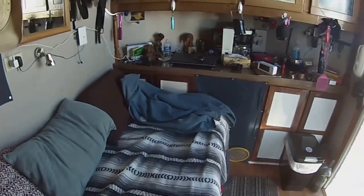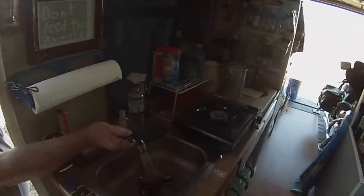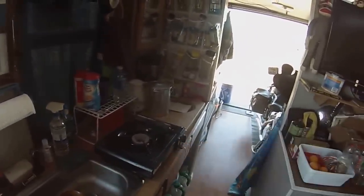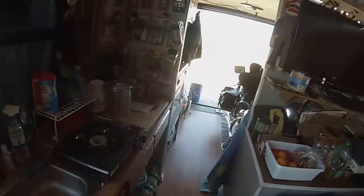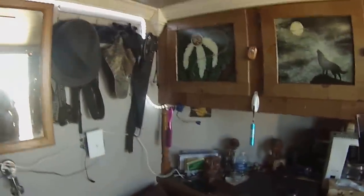Your TV. Got plenty of videos, movies. Is this a twin bed? It is a twin bed. Storage underneath. Actually, we have running water. Gotcha. I've got one of the same cook stoves as a backup. Yeah. Those are nice. They use a lot of gas. A little butane. And he's done like a paper mache on top of all his countertops and his cabinets here. I like that, that's unique.